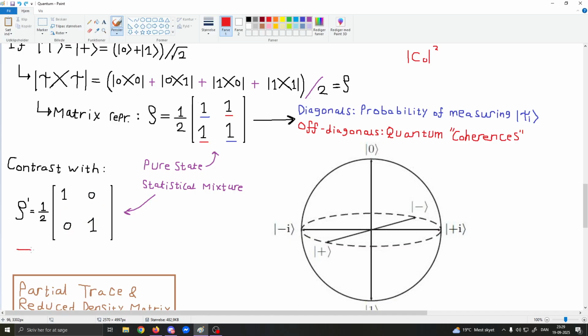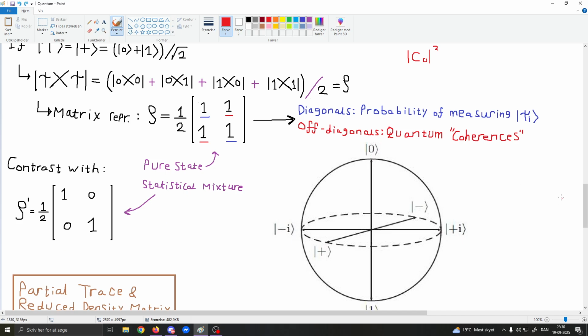The reason why this is not a pure quantum state is, and this is probably a proof we'll be doing next week, would be my guess, that it is impossible to write this density matrix as an outer product of a quantum state. Because if you could, that would mean that it's in a superposition. But you can't write this as a multiplication of a linear combination. Or what's it called? You can't decompose. There's a word I'm looking for, but I forgot.